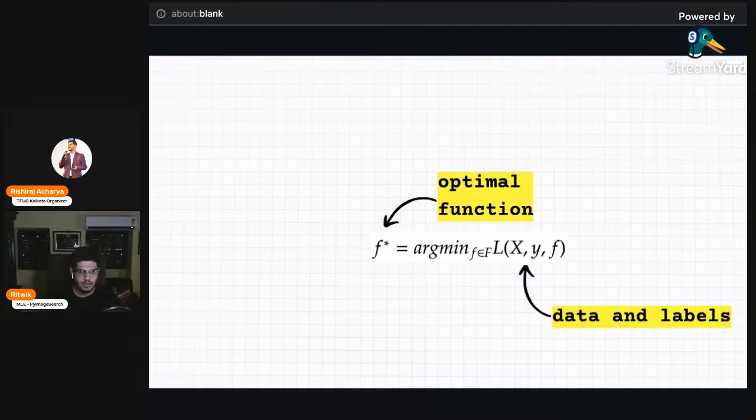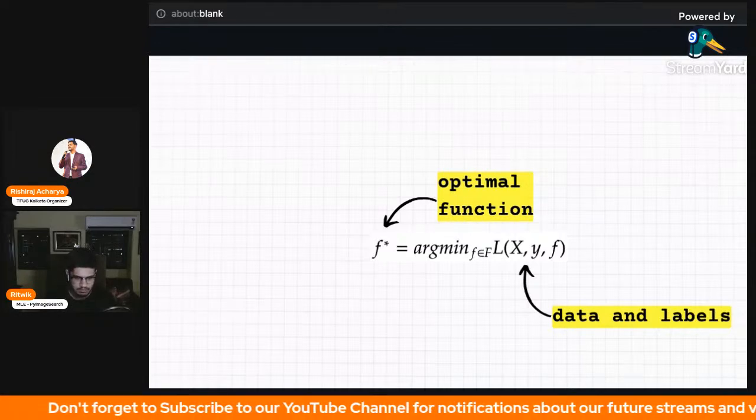So hold on. What I'm trying to tell you is that there exists data x and there exist labels for those subsequent data points y, right? And given these x and y labels, there must exist a function f star where the loss for the neural network which is training on this data x and y is the lowest. This is something we all know at this point, doing deep learning or machine learning for some time. We have data points, we have the labels to those data points, we have a neural network that is continuously finding the loss while training on this data, and where that loss is the most minimal is the actual function that we are trying to approximate.